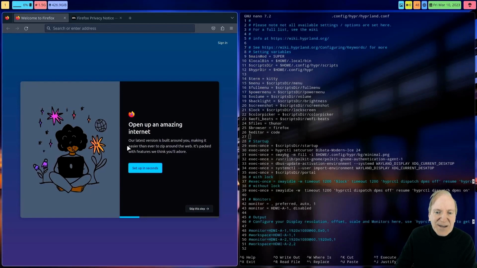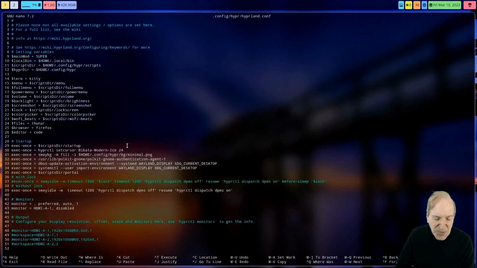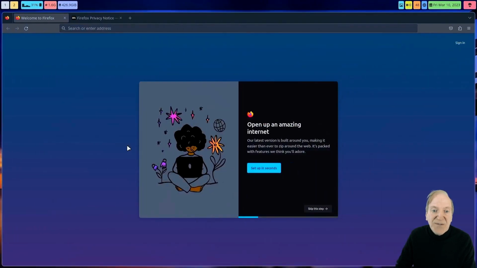So I'm gonna try moving this over to the next desktop. And so I just did Super Shift 2, and then that pushed it over to desktop 2. So now we got it all by itself over here. That's kind of cool.